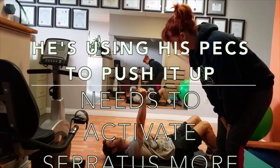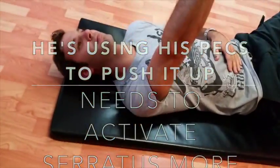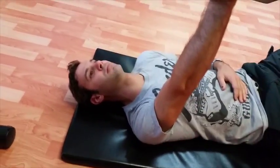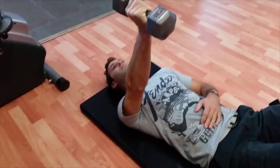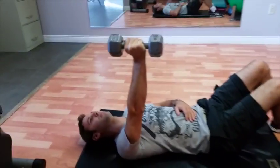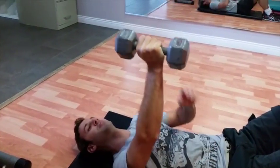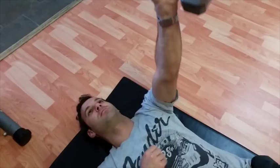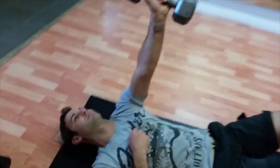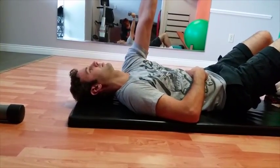Okay, and go ahead. Okay, so you can see how he's really trying to force it up, and his neck is really tense, and it seems a little bit difficult for him. Like, he's a strong guy, he's a boxer. It should be very easy for him to lift 15 pounds with this. Okay, so that lets me know that there's a possible problem there. And switch hands. So you look at the whole shoulder having to work to do that. And then you can also see from here how far back the head is going, showing that forward head posture again.